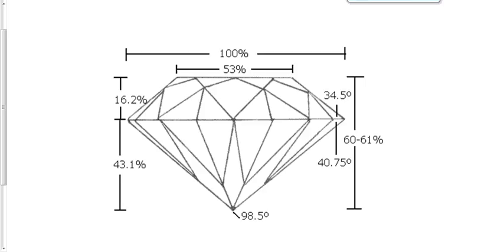But the fourth one, as important as any of the rest of them, but not very well understood, is the cut. You can't just take a diamond and cut it any way you want. As a cross section, the diamond has to look like this. Now, it doesn't matter what the shape of it is looking from above, but as a cross section, it has to look like this. Here's why.